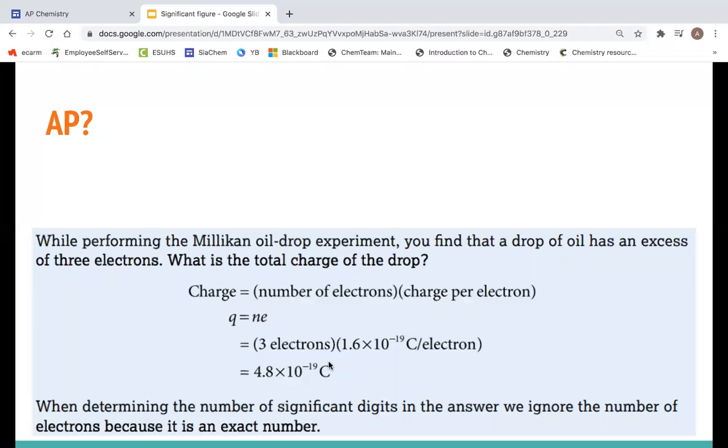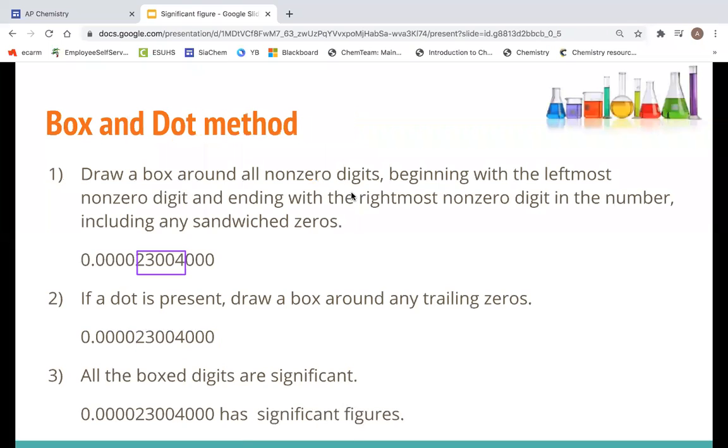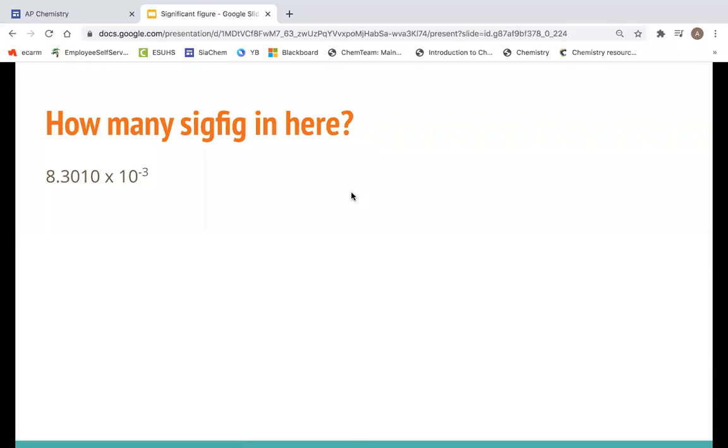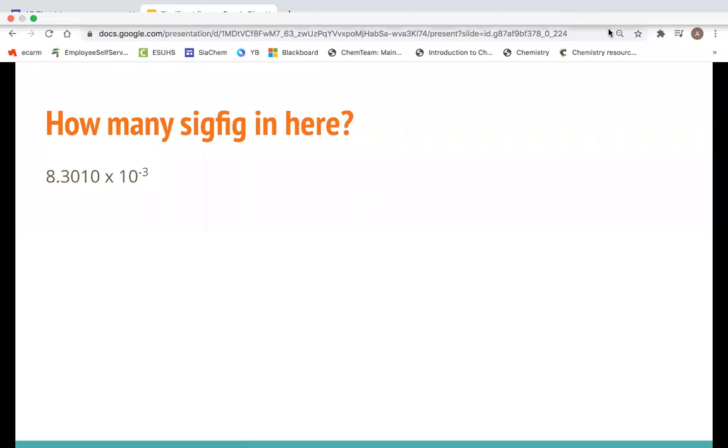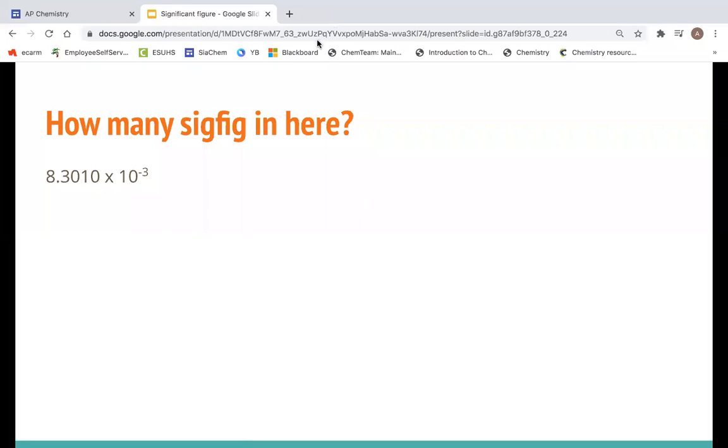In rounding, when you see something like 100%, you don't count the 100 as one significant figure and therefore round to one significant figure. Not that. Again, we'll talk about that when we get to the rounding session. So hopefully you understand significant figures. Go ahead and do the practice problems, and if you have a question, send me a message, and see you in the next lesson.